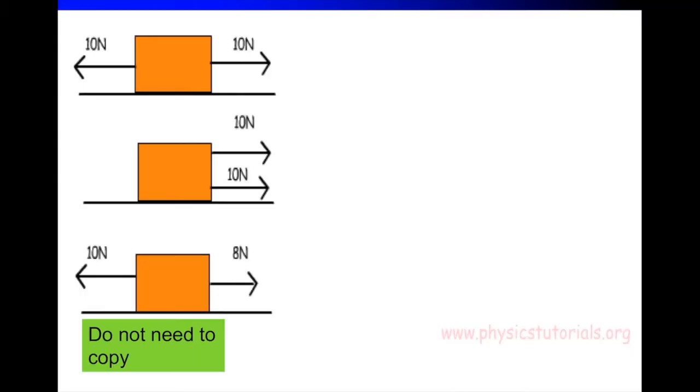Okay, here are 3 examples of boxes being pulled or pushed in different directions. And what you need to do is find out what the net force is. So for this first one over here, we have a box showing that there is an action of force being put on this box to the left of 10 newtons, and then the same amount of force of 10 newtons to the right. The net force then would be 0 newtons because these two arrows are in opposition, therefore they would subtract from each other and you would have 0 newtons and the box would be standing still.